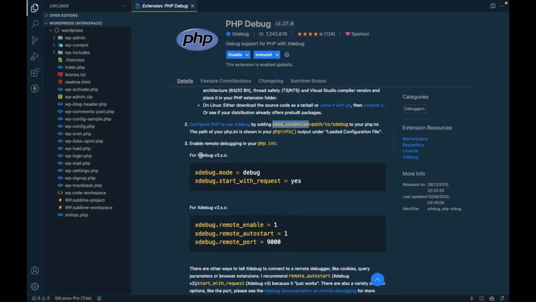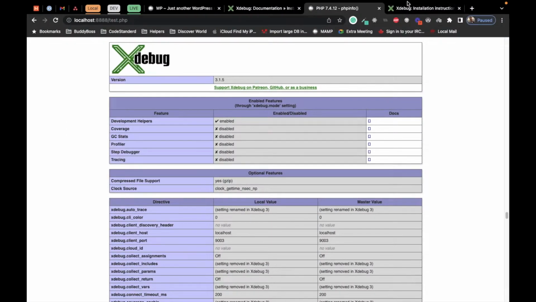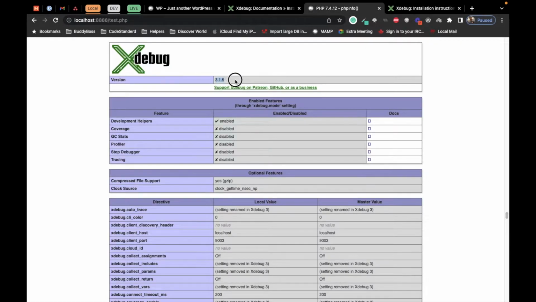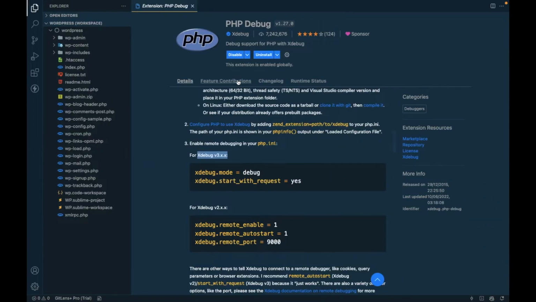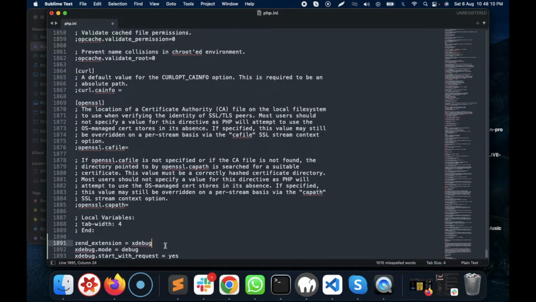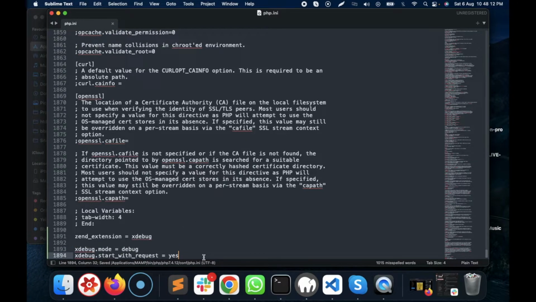Now our version for XDebug is version 3 point something. How did we know? We know that from here. So for version 3, add these 2 lines into PHP.ini again. So I'm gonna copy that and add it over here.